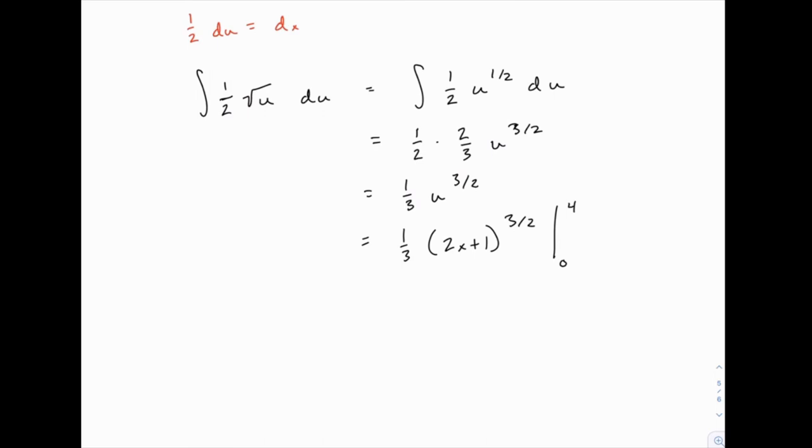We're going to plug in zero and four. Now this three-halves power might look intimidating, but just remember that a three-halves power, a fraction like this, just means the three on top means that you're going to go up three powers. In other words, you're going to cube your answer. And then the two on the bottom means you're going to go down two powers, meaning you're going to take the square root. So you're going to cube something and then take the square root of the answer. It turns out you can also flip the order. You can take the square root first and then cube your answer, which makes it easier because you're working with smaller numbers.